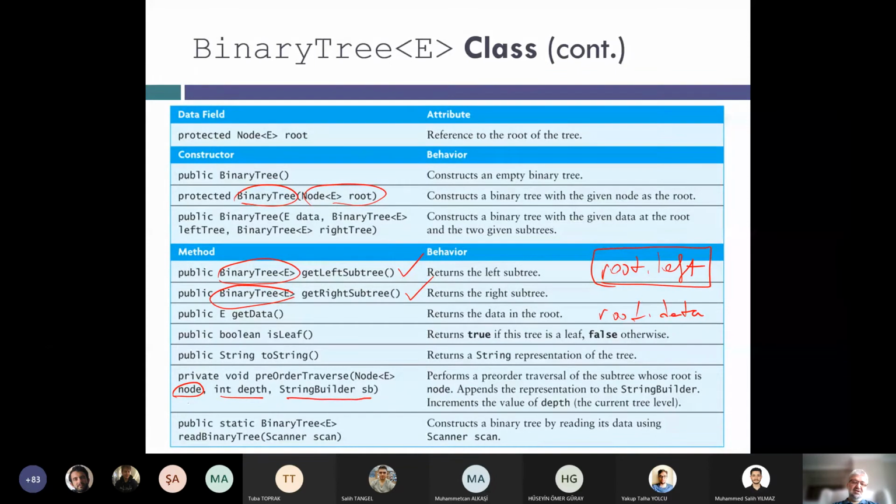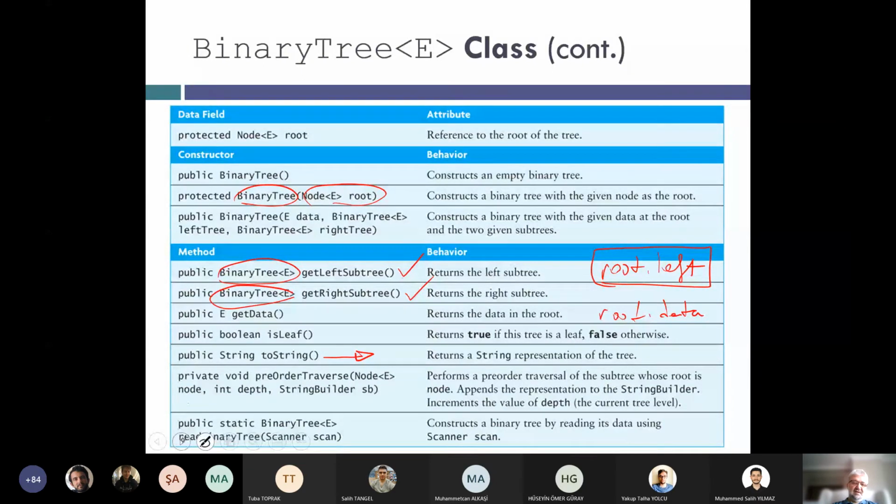And it will use a string builder to put the values in the string builder, and later on in this string method, the string is formed and returned, right? So the only value that is updated and used to stop recursion is the node. The others are also updated, but they are not going to be used to stop the recursion.